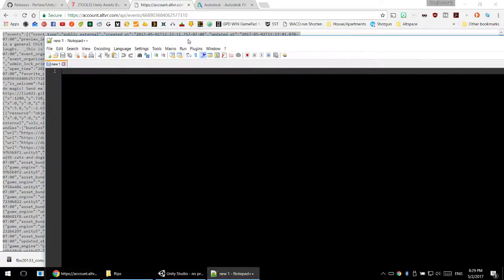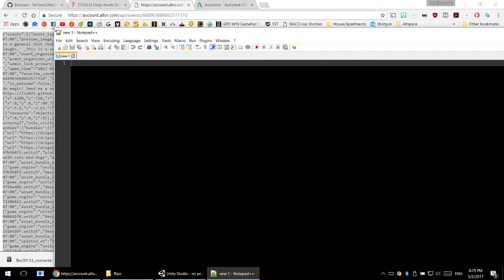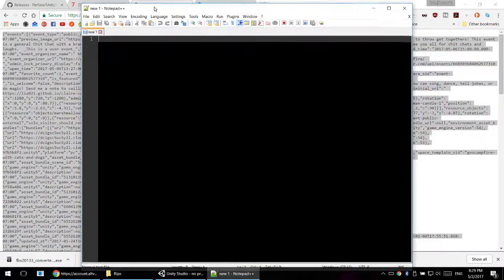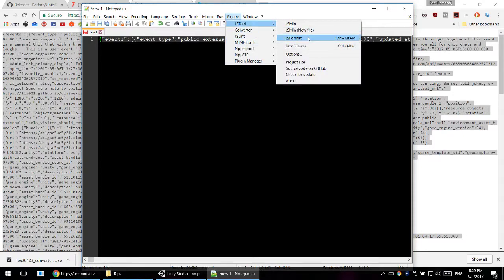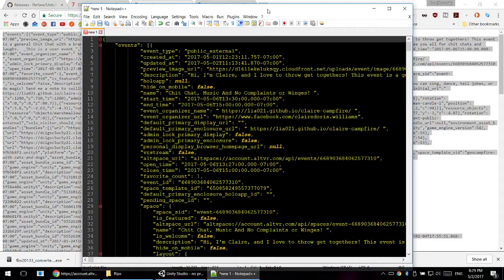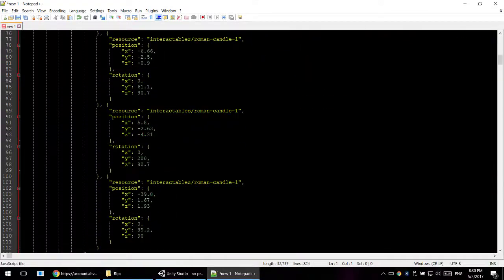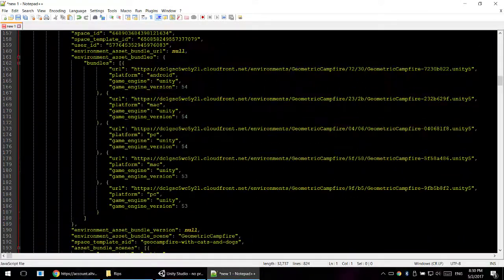It just makes it a bit easier to read all this stuff, because this is sort of raw, minimized, I think JSON, which is like JavaScript stuff. I don't know. I'm still new to everything. But if you paste it, you'll see everything is on one line, and it's basically not usable. So we're going to go to Plugins, JS Tool, JS Format, and it'll actually clean up all the stuff.